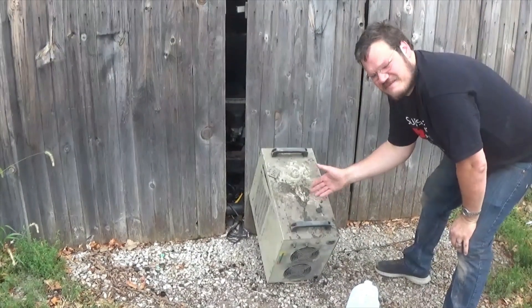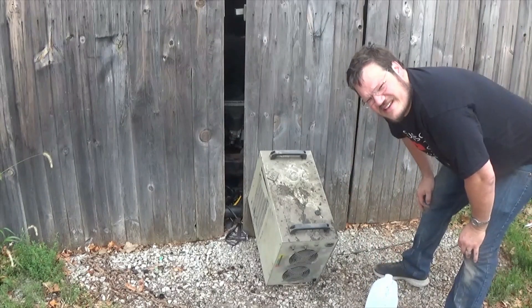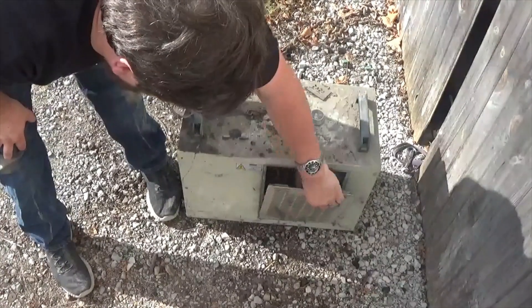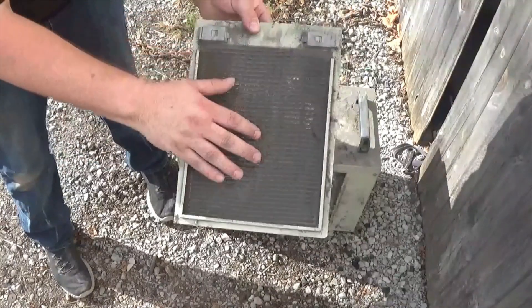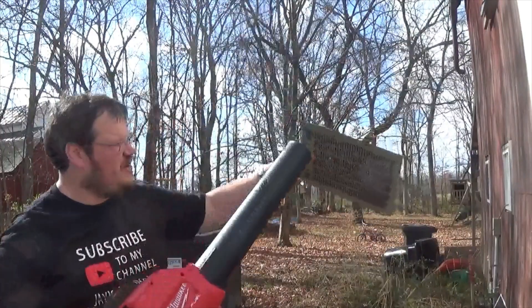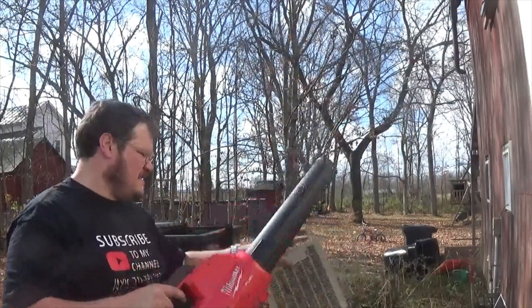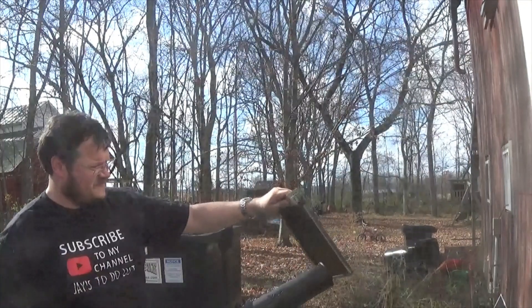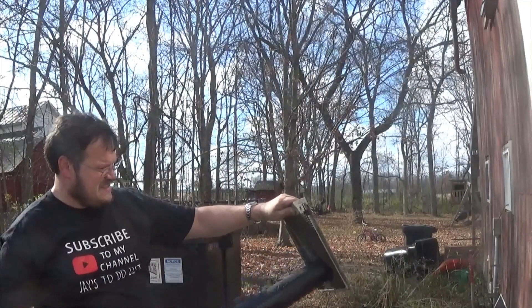I've got a little bit of an incline to get this to finish draining out. Now I'm going to get the tools for the next step. There are two little thumb things here — sometimes there are two screws. All you've got to do is pull these and pull this out, and you'll see the filter. This filter is gross. Since I want to use this right away and don't want to get anything wet, let's get your blower and blow it out. The air goes in this way, so we want to blow it out the opposite direction.